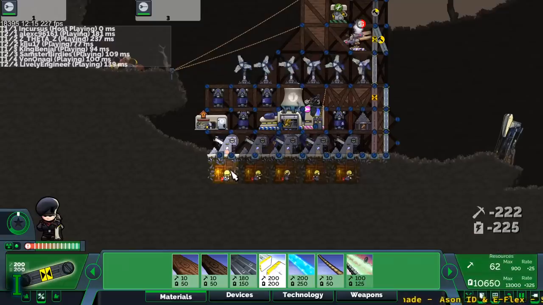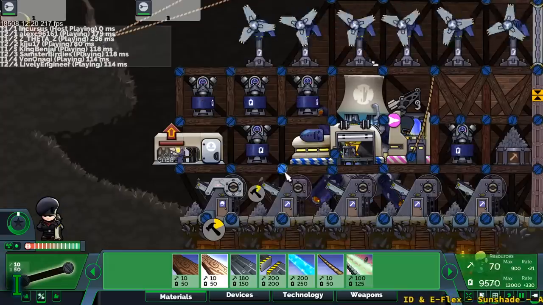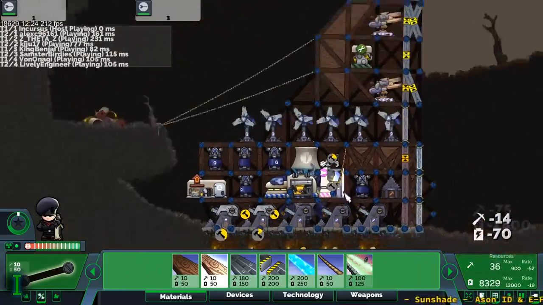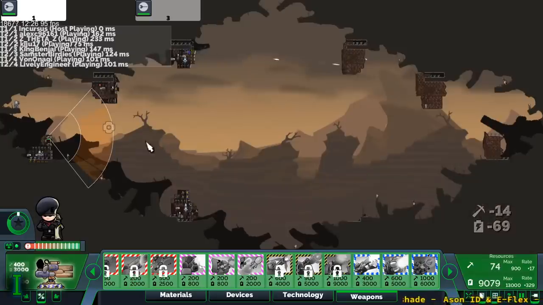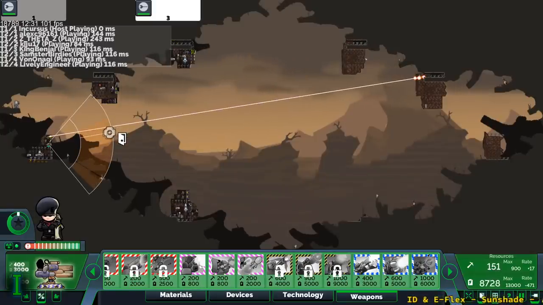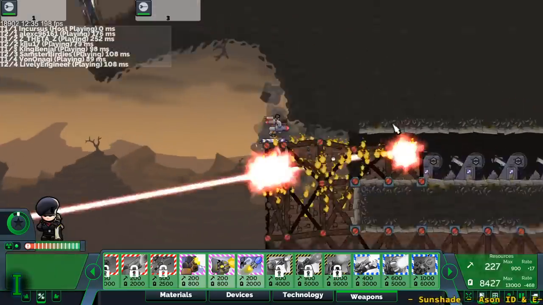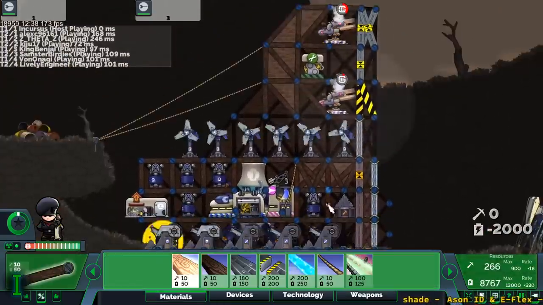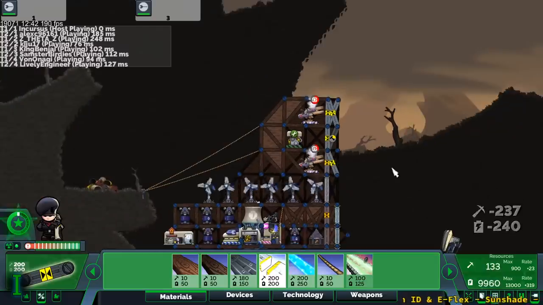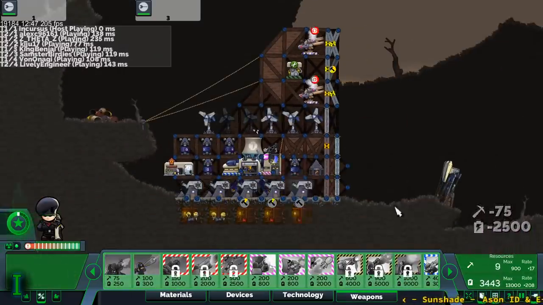So I've got more energy than I can spend right now. I'm going to be upgrading my metal income to keep up with our energy income. That's the shot I'm looking for. There we go. So that'll be a plasma or a fire beam down, I guess. One more. There we go.